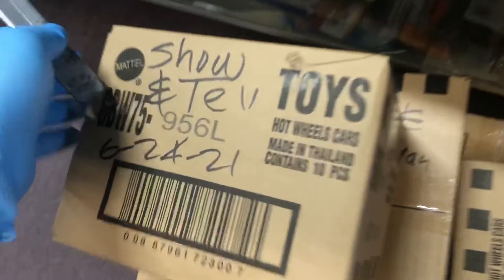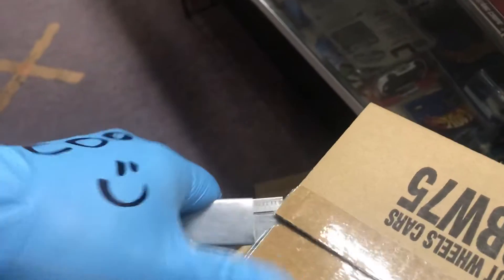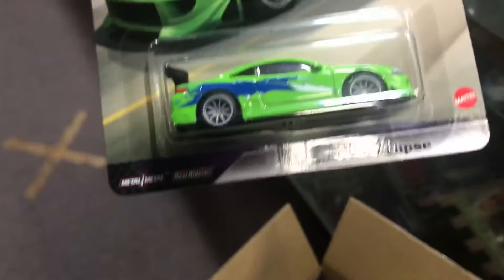I think they have the same boxes — let's do one more box. I think they're all the same code: 956L. Let's get some goodies in here. Trust me guys, it's hot outside, but luckily I have AC right here in the store. I'm charging $5 to get in the store so it can cool off — just kidding! We have a Dodge Charger, pretty awesome. More goodies, more goodies all day, like the random blind man says all the time, and everyone in the comments too.